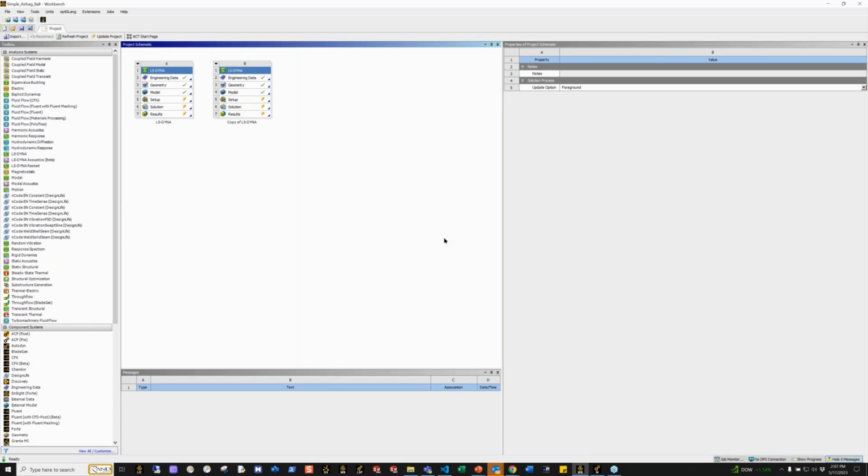The APDL solver requires a different format of input. It's actually a DAT file containing a bunch of APDL code. If you ever run an Ansys Mechanical model and look at exactly what it's writing out, it's writing out a .dat file, and that's completely different. So Workbench LS-DYNA does not have anything to do with the APDL solver, right? They are completely different things. Hopefully that answers your question.